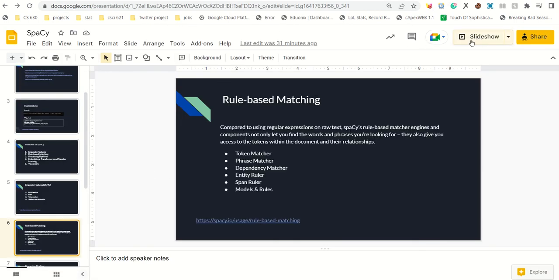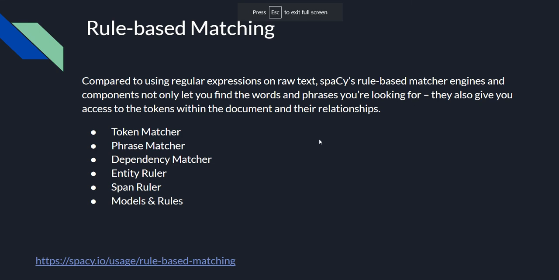So moving on to the other features of SpaCy, it does rule-based matching. SpaCy has a rule-based matcher, and it's very different from the regular expression models which other NLP libraries use.